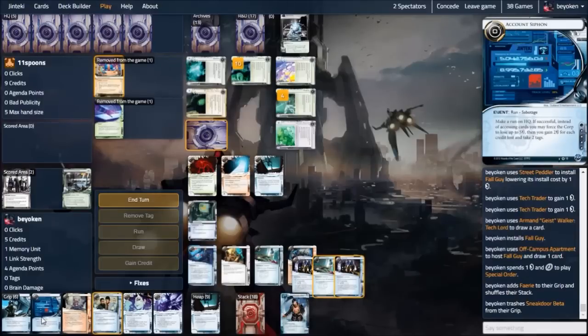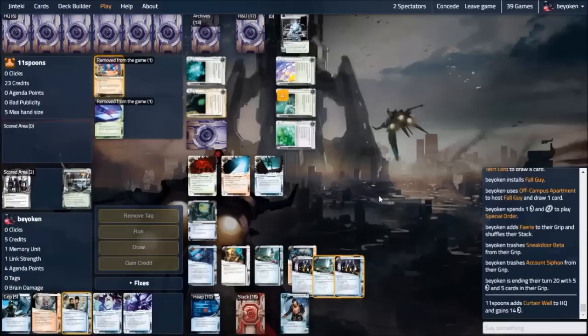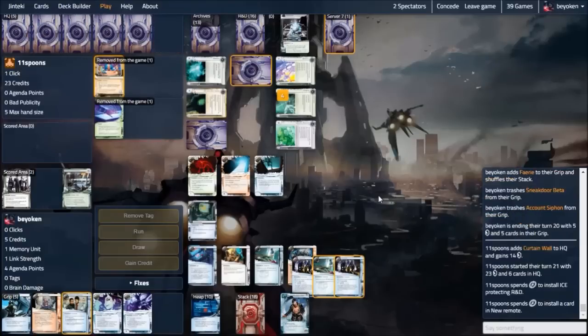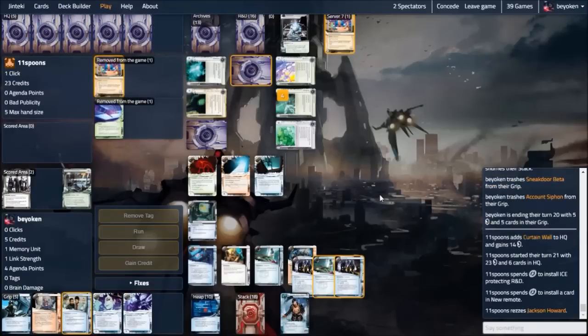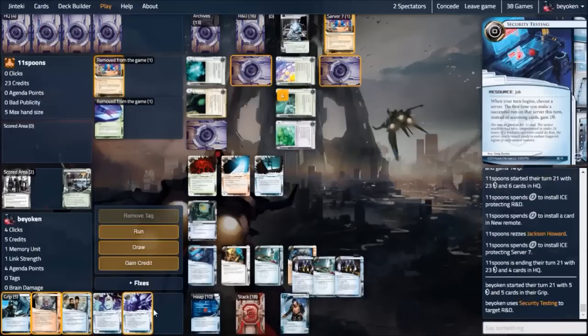Instead, I played Special Order to get me another Fairy. So this Fairy is going to be very important. It allows me to threaten both HQ and Archives. I do not want him to play another off the grid and start scoring agendas with no way for me to contest HQ or Archives because I don't have a Sentry Breaker.